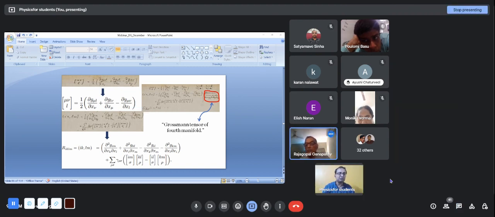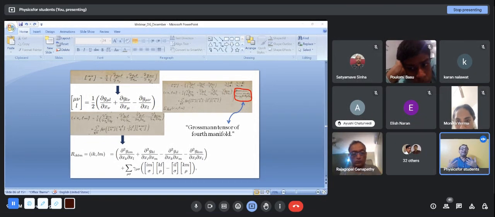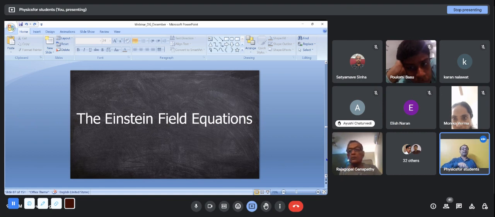Yes, it is a very precious book which actually speaks of how Einstein was confused and frantically searching because he didn't know about tensors, and it was Grossman who actually introduced the concept of tensors, and he finally found what we are coming to, the central and the last part of our webinar, the Einstein field equation.